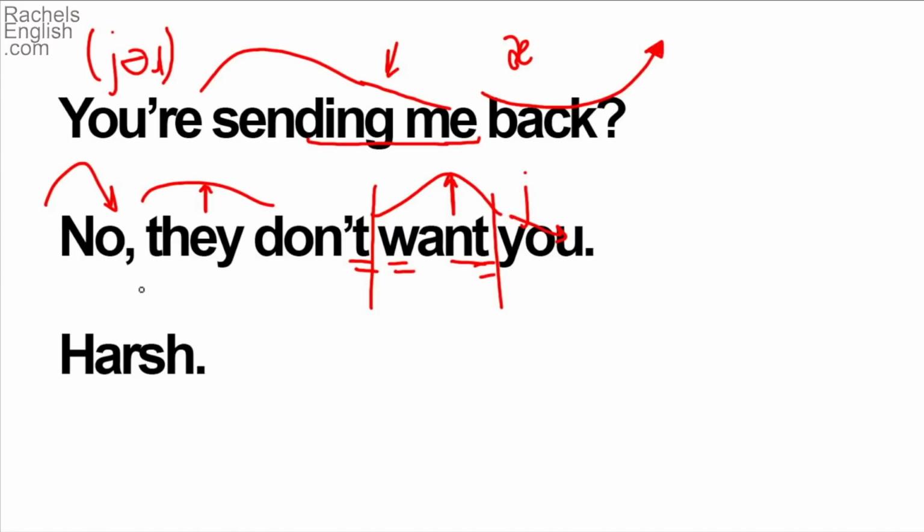Harsh. Up, down shape. Harsh means, wow, that's a little bit hurtful that someone doesn't want him back. Of course, he doesn't seem hurt by it. He didn't want to be there. He ran away. But it's still a bit harsh for the family not to want him. Harsh. You laugh.